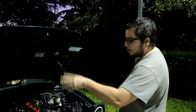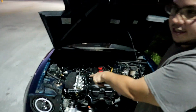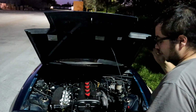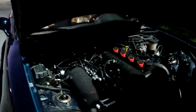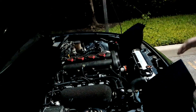So we end up putting throttle bodies on it. I did the whole setup. I think they are CBR1000 or GSXR1000 throttle bodies. I'm not sure which one they are exactly, but it's a really nice kit. We have the Piper Cross filter that goes along with it. We're running dual catch cans, because if you don't, the crankcase gets a little funky, so I run that.